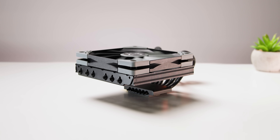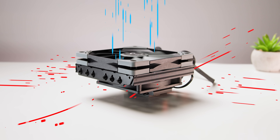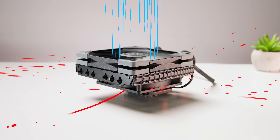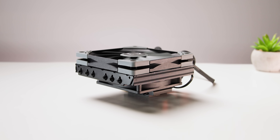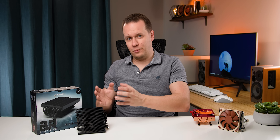Another option is to take that thin 120mm fan and place it on top of the cooler, pushing air downwards and removing the original fan altogether. Sure, that increases the height to 62mm, but you get better clearance below and better performance too. There's also the option of adding a 120mm fan alongside the 92mm, but Alpenfin doesn't recommend that at all — dual configs with different size fans tend to cause turbulence within the heatsink, leading to higher noise with no better temperatures. The last option is mounting a standard-height fan on top in a push config. Alpenfin calls this an overclock layout, but it pushes the height to 72mm, which is, in my opinion, outside of the low-profile market.